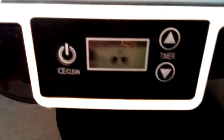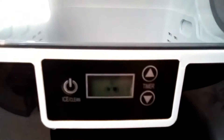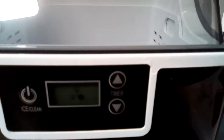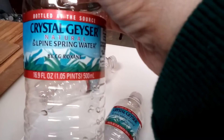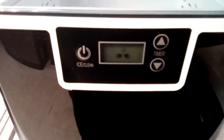I just press the on switch, or the ice clean switch, and it's starting to make ice. That is the symbol that you will see. I used three of these bottles — they're 16.9 fluid ounces, so about a pint each, so I used three of those. It didn't quite get up to the fill line, but it was enough for the machine to work. This should take about 10 minutes for it to start making ice.